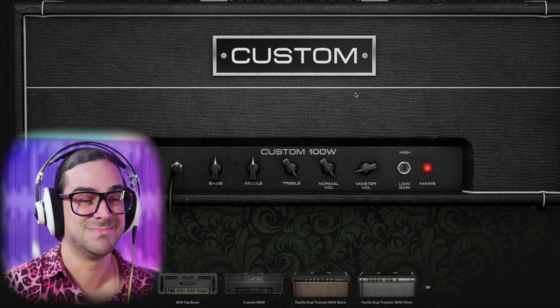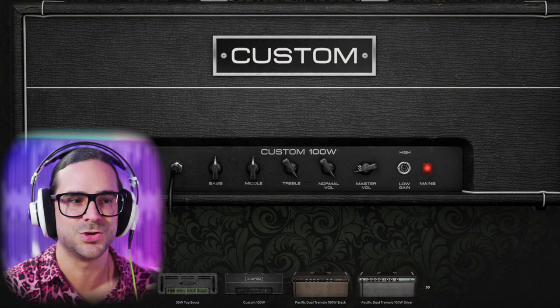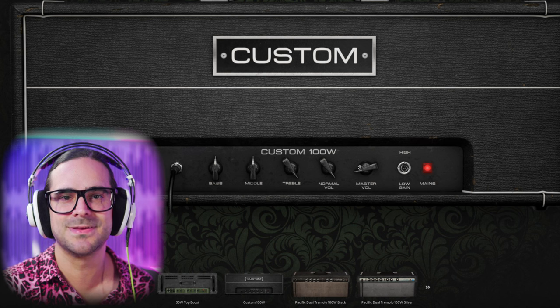Super impressed with this amp. It just sounds incredible. And I love how when you hear an amp that clean sounds really, really good and you get soaked by the sound, basically, that's when you know that you're in the presence of a great amp.